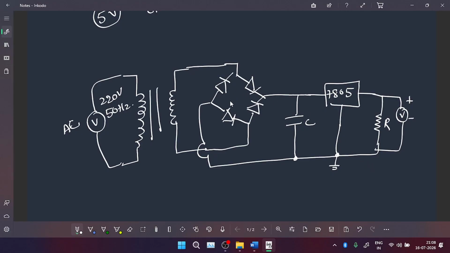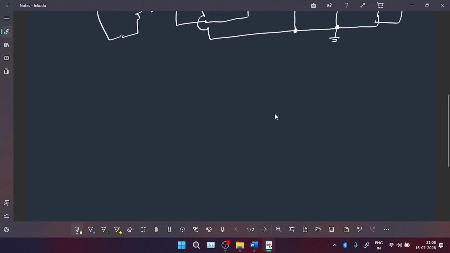What this is going to do is, this bridge is going to convert the alternating current into a direct current, and the 7805 is going to make it a pure direct current. So what's the difference? Let me show you in the graph.